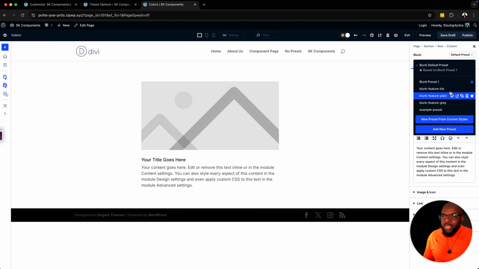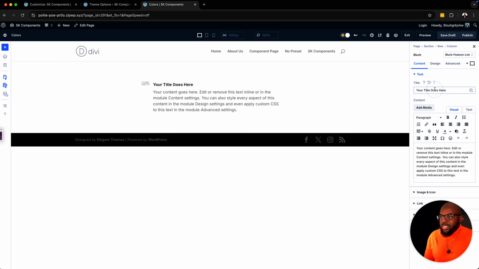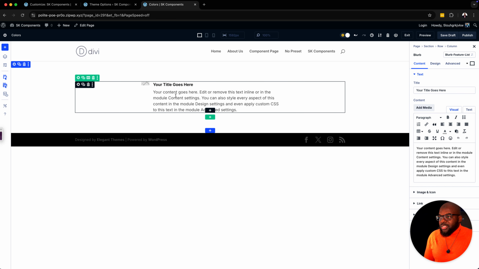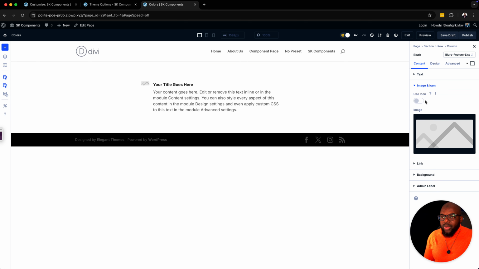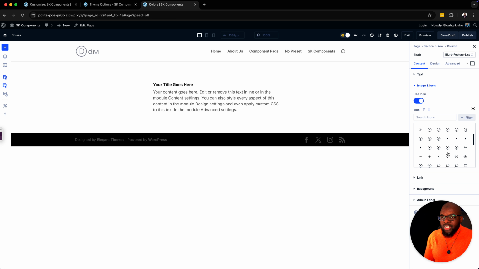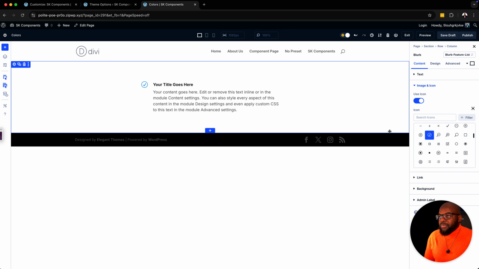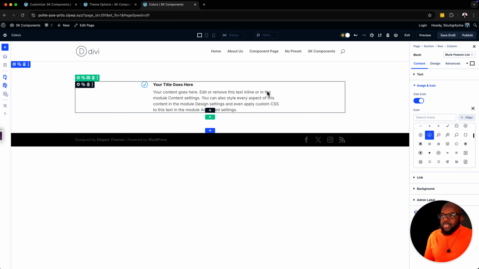Okay, finally, these presets, if there's a way to sort of have a look at what the preset design looks like, I think that'll be awesome, especially on hover. So let's say we have this one here. It's the blurb feature list. Okay, so as you can see, this is what it looks like. And if you add an icon here, that is where it really shines, because you can see exactly what it is. Okay, so let's just add perhaps this. Okay, so let's say this is our design.